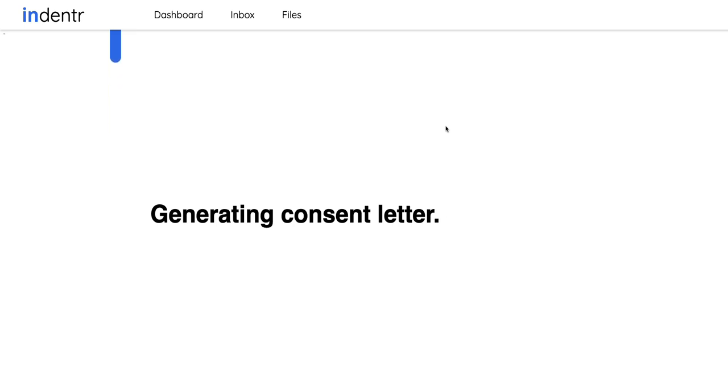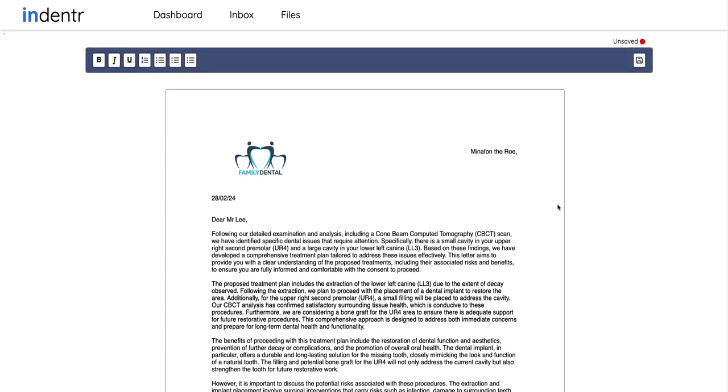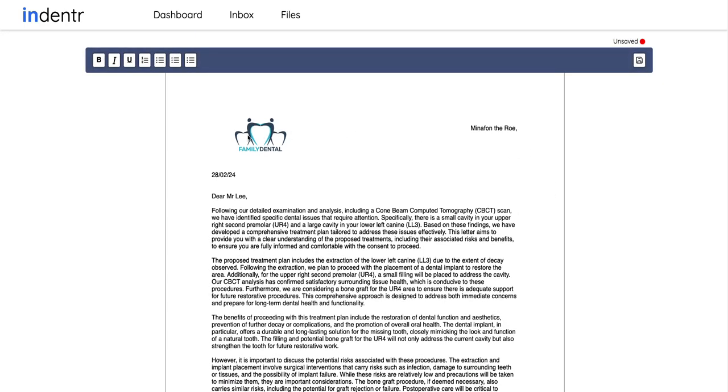So we've set up some basic stuff for our test practice, and it should integrate all of this into the letter itself, including the specific pricing for the treatment that's been recommended going forward in the notes. That can take sort of up to 20 seconds to generate this letter, but here you go. You can see it's put our test dentist logo in there, addressed it to the patient that we said initially.